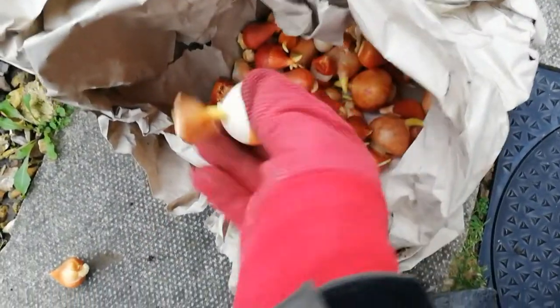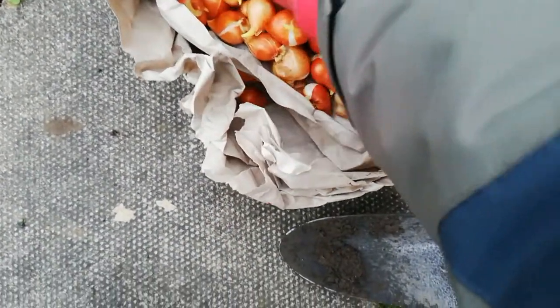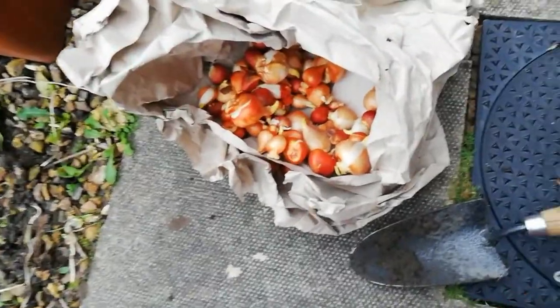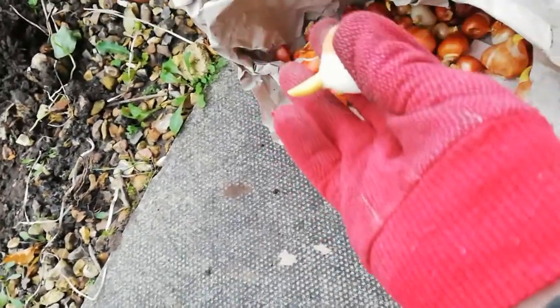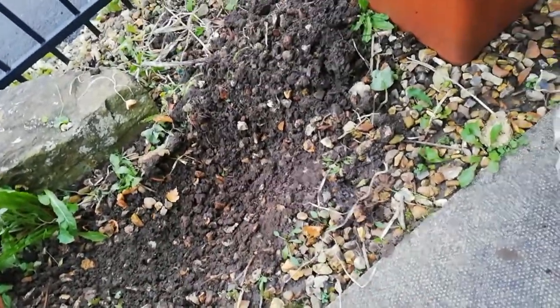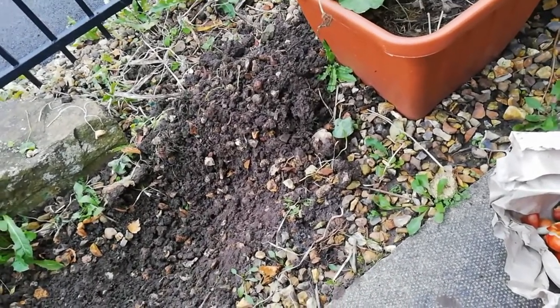Them really nicely and store them for 1 year really nicely. Sorry, that's actually really good. And I bought like 20 of them, and then last year they multiplied so much that I have now many of them. They actually begin to grow. That's why I just wanted to plant them really quickly in this hole I made, and then I'm going to just scatter them around in the whole front yard, just the front yard this year.